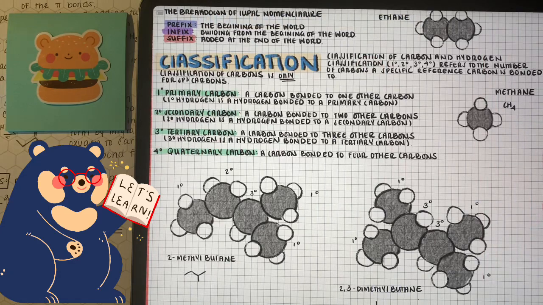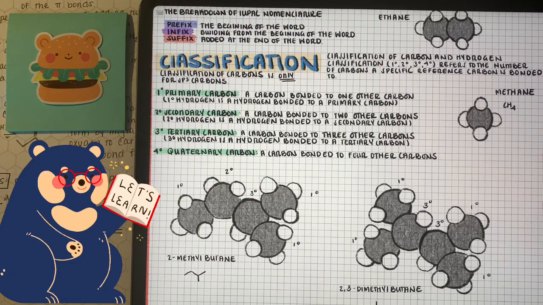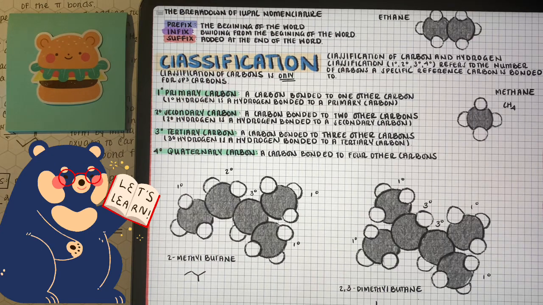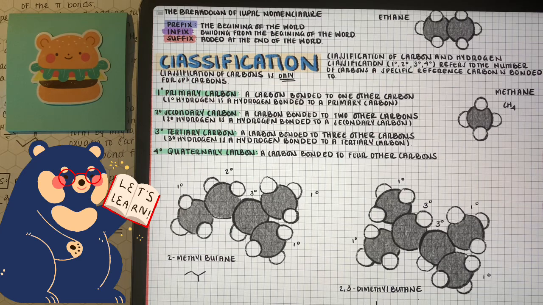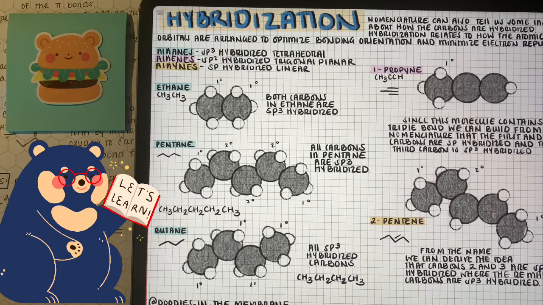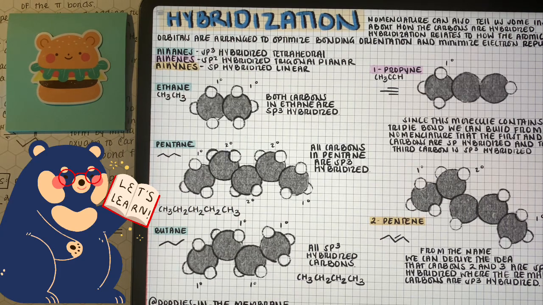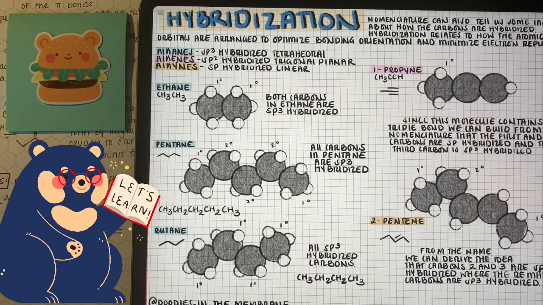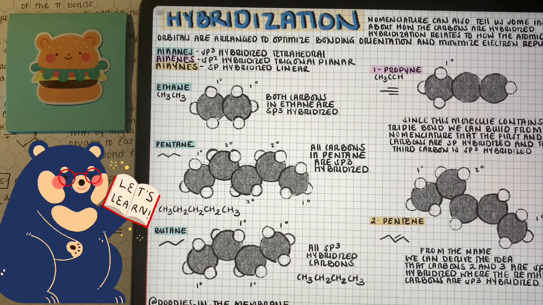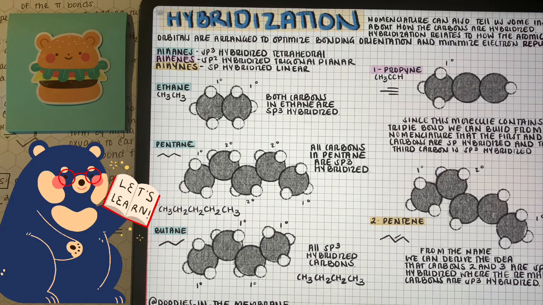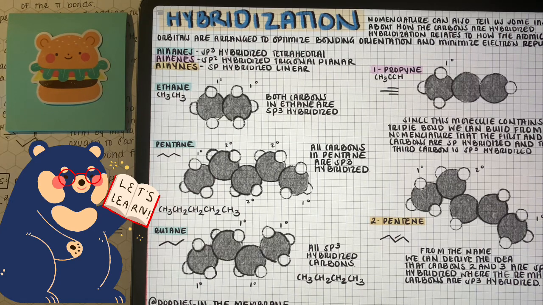Now, there's a lot of extensions to IUPAC nomenclature, things that help us learn more about the properties of a molecule, such as classification, and how nomenclature can give us insights to how the certain carbons are hybridized in the molecule. These are things that we're going to explore later on, as we find appropriate times to reference nomenclature or classification rules, such as classification rules for carbon and hydrogen. Well, I hope this video was helpful. And in the next video, we're going to be talking a little bit about hybridization, atomic orbitals, and getting into chemical bonding. I hope you have a great day, and see ya!